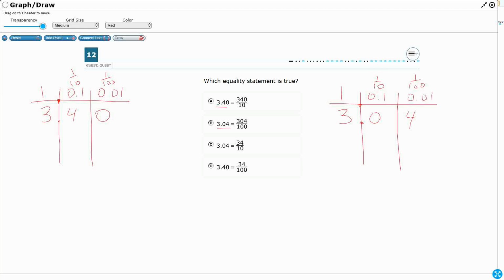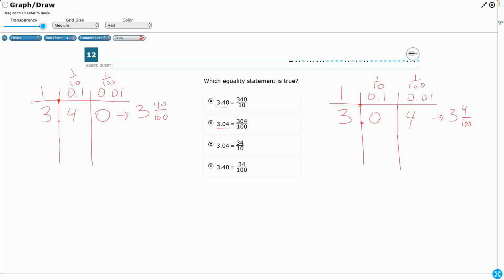All right, so if I were to put this into a mixed number, well, what would I say? Well, I would say this one is 3 as my whole number, 4 as my numerator, and my denominator is going to be the last place that it's in, and so that's going to be my hundredths place. This one, I could say 3, and same thing, 40 as my numerator, and it goes to the hundredths place.